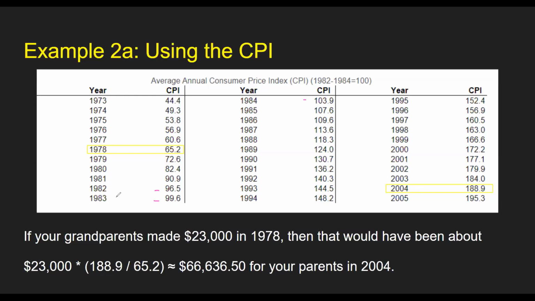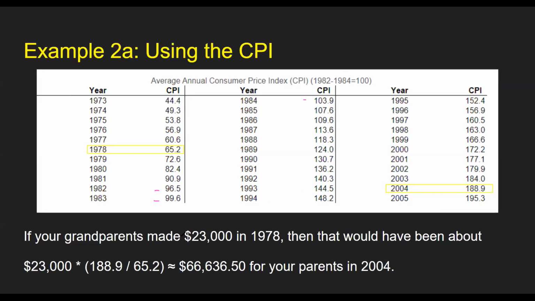So if you're before the 1980s, you would expect it to be less, so the indices here are less than 100. And then if you're after the 1980s, prices are more, so you expect those indices to be more. The farther away you get from the 1980s, the greater you would expect them to be.